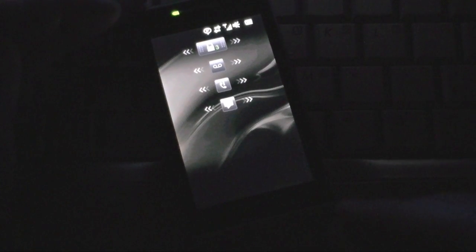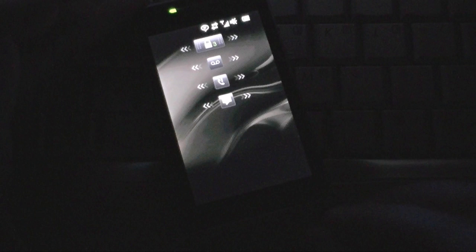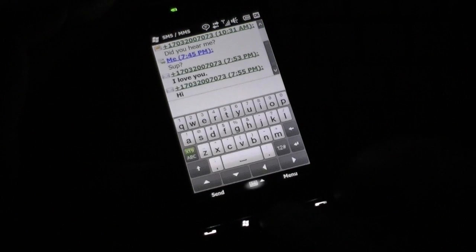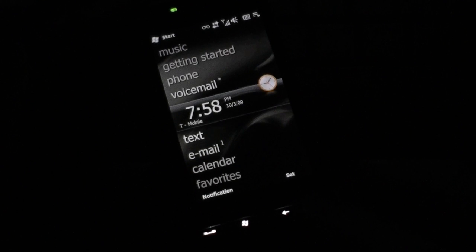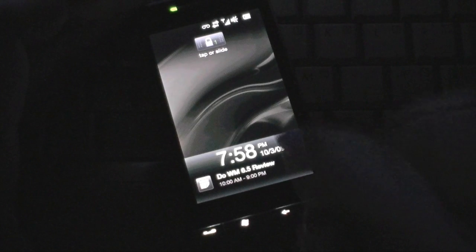So if I tap it like so, we see 3 more icons listed. This one's a voicemail, that's a missed call, and that's a text message. Now if I slide any of those to the left or right, it'll go directly to the application associated with that. So if I go to the missed call, it goes to that. Let's get back to the lock screen. Let's see. Do it again. There's our voicemail. Or I can just slide this one.